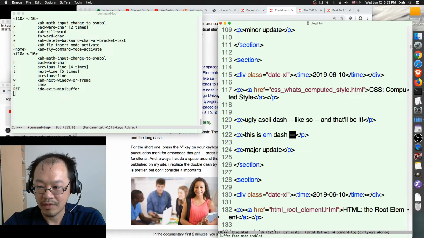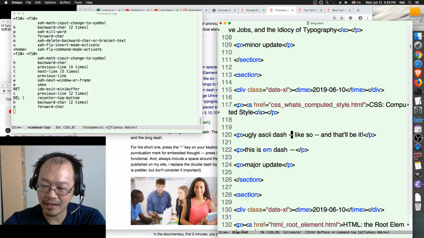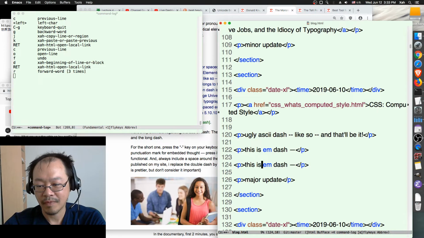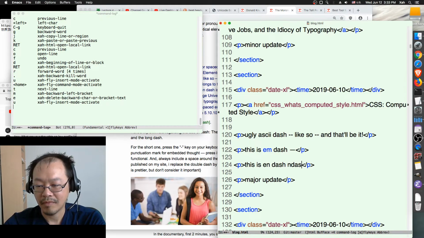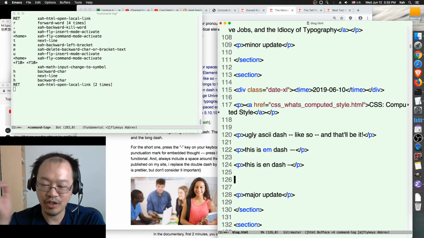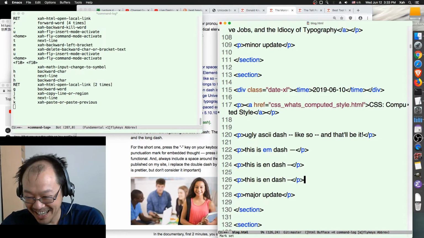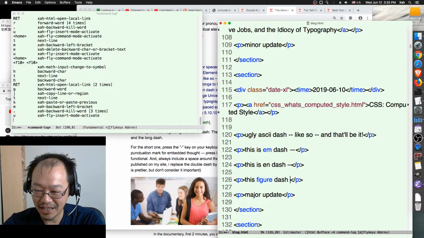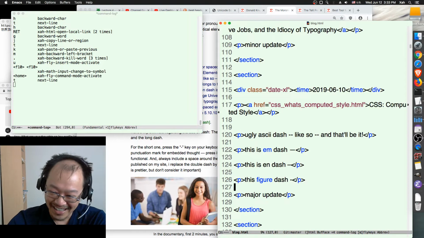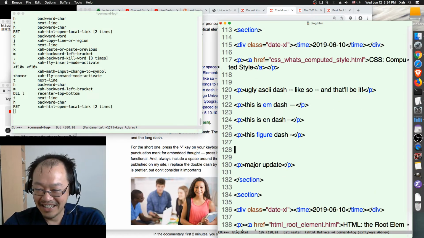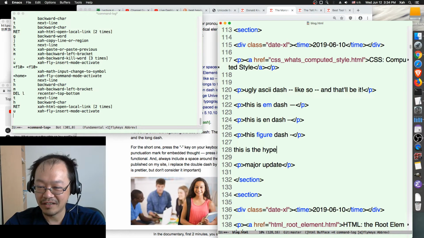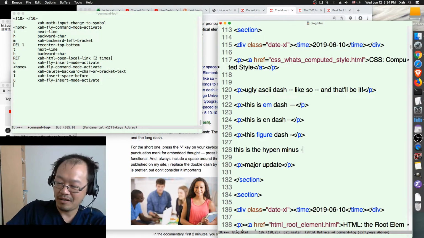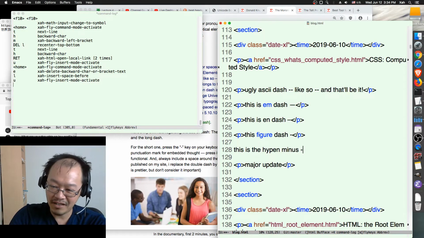Pitch. So now you can see. You see, this is ASCII dash. This is em dash. And let me show you the en dash. Okay, that's en dash. And let me show you figure dash. These typographical idiots have all these things. Figure dash. Actually, I don't think I have the shortcut for it. I do. Okay. This is the figure dash, and this is the hyphen minus. Now this ASCII character is called hyphen minus when you just press the minus key on your keyboard. Okay.